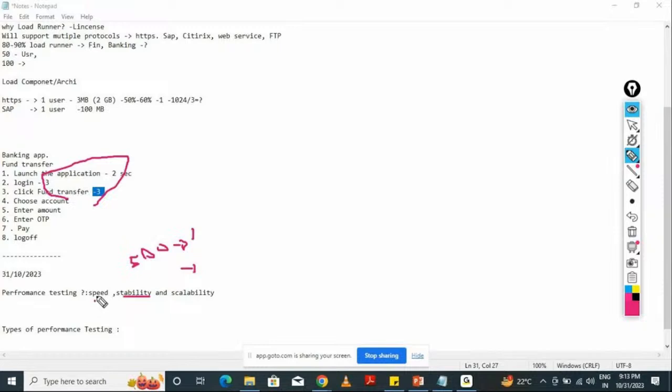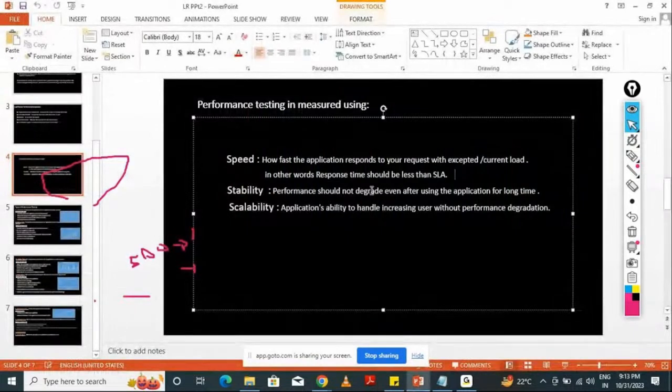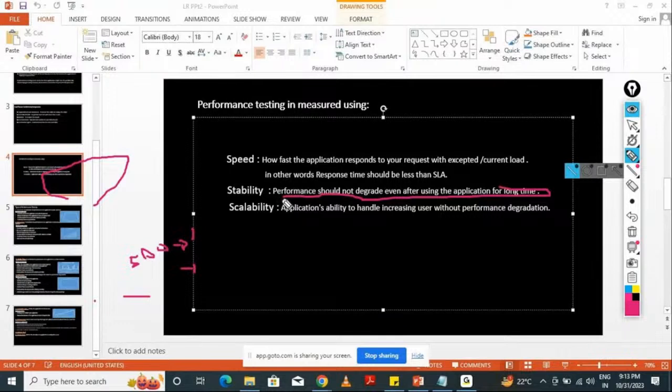We should not see any performance issues or degradation. Performance should not degrade even after using the application for a longer duration.